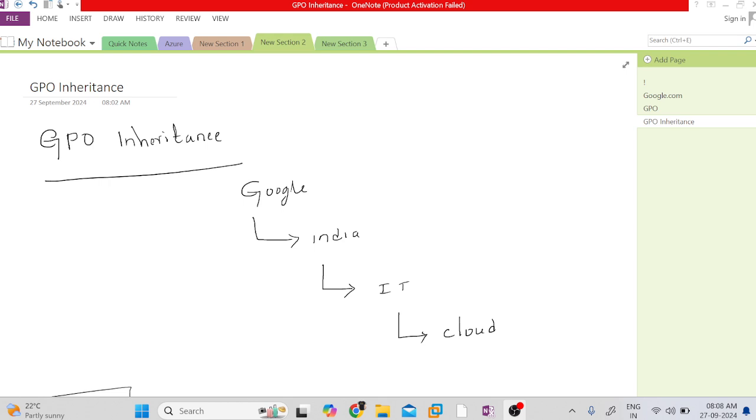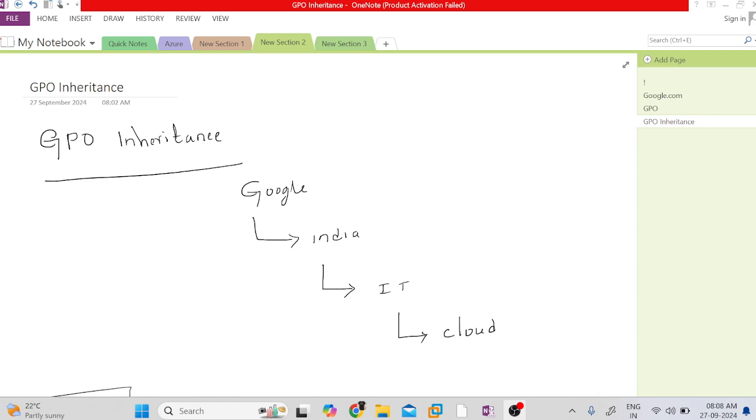Generally, a couple of characters get inherited from parents to the child, and that is called inheritance. In group policy we also have this concept. When you apply a policy at the top level, the characteristics of the GPO will also get applied to the child objects.